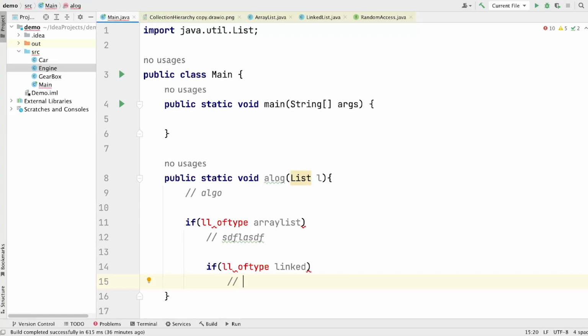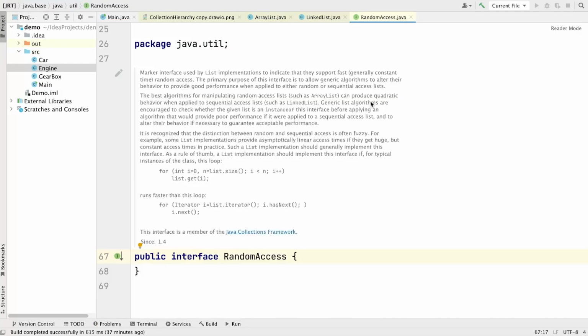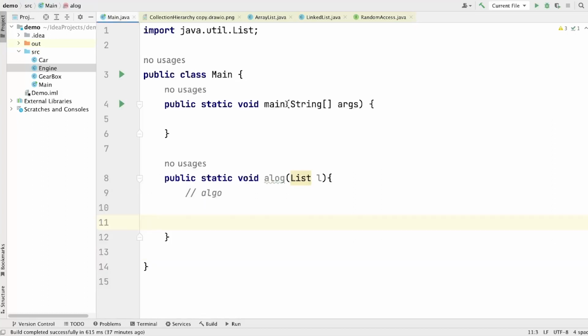So guys, this is the actual problem where the RandomAccess interface comes into the picture to rescue us. And what does it do? The purpose of the RandomAccess interface is just to inform that this particular collection supports random access and fast access, so that whenever we write generic algorithms, we can simply switch the implementation based on the type of collection we are getting.